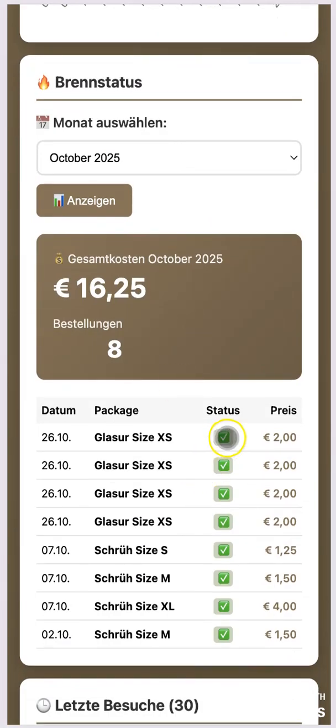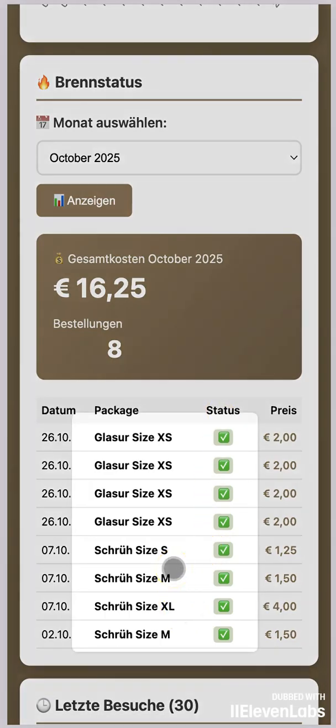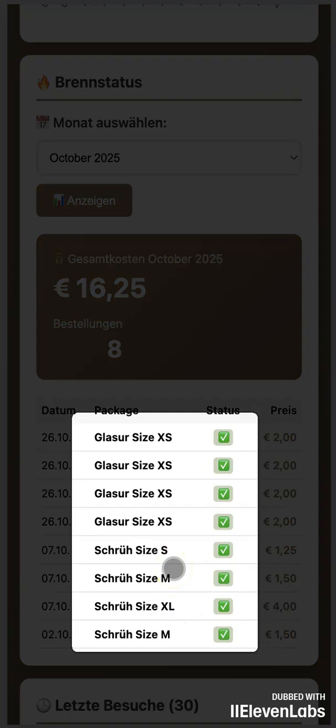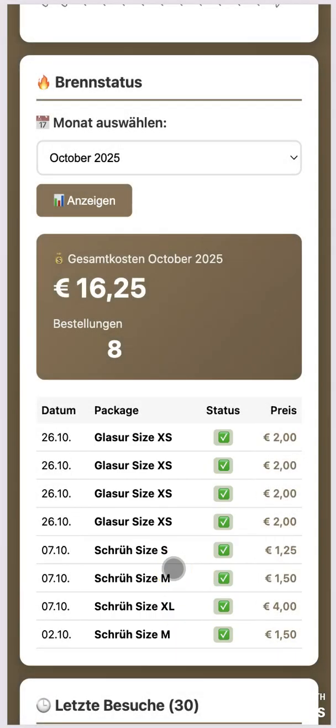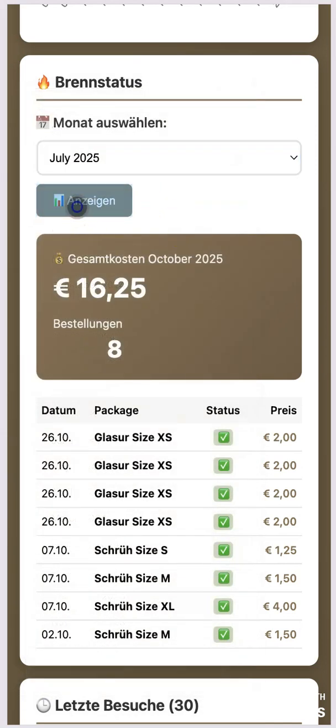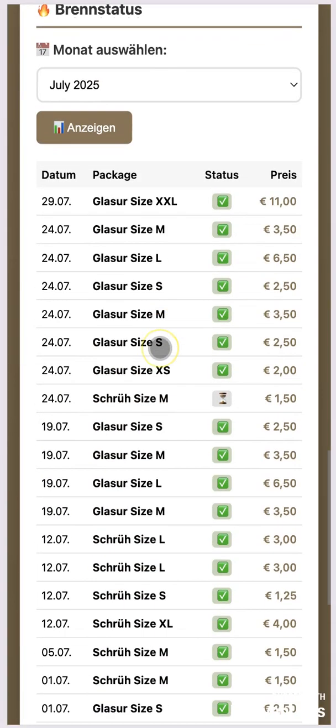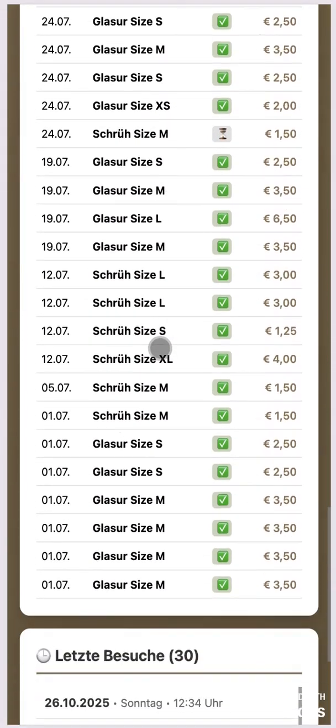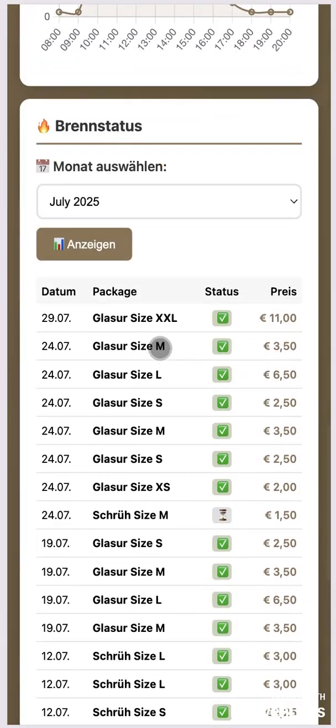That means you have a small icon here at the bottom. As soon as it is green, it has already been burned. That means it is ready for pickup. Otherwise, there would be a different icon there. This means you can always see the status of your items that you have submitted for burning. You no longer have to wait for the emails. And here, of course, the estimated cost for the entire month. Of course, this can still change because the month is not over yet, but you can also display your old items and always see what you have burned.